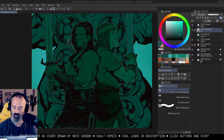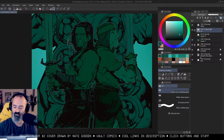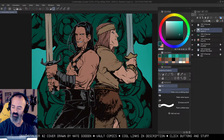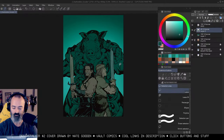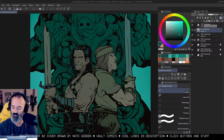Hard light is also a different feel, but it doesn't feel quite the same, and I don't feel like the local color is coming through very much at all. So that's a really simple method of bringing them into the background, and making them feel like they're part of that shadow color. Now I can get on top of this layer and do all of my other rendering using that as a base, and that's probably what I'll do on this one.